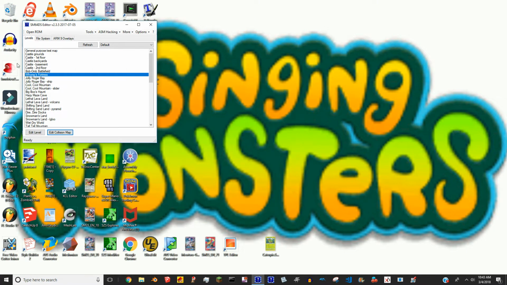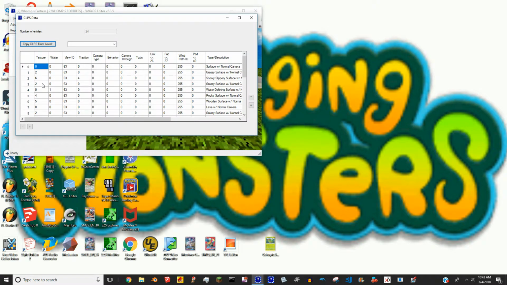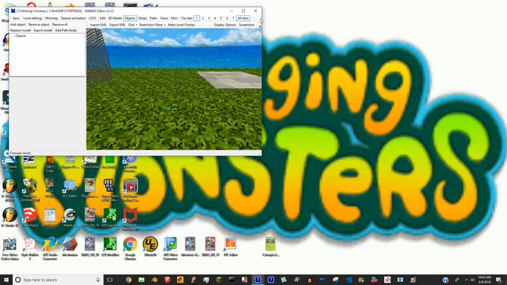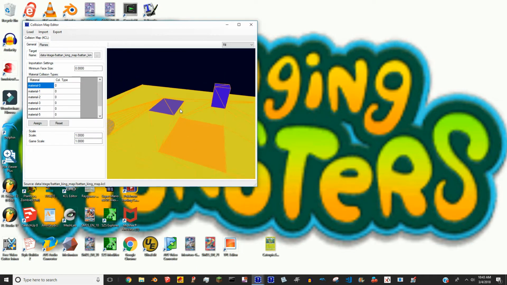That's what you need to be rocky. That's what I want to be rocky. So we make collision type number 3, and I think it's texture 4. That's rocky surface. Let's see if there's anything else I wanted to do. There is one other thing I wanted to do, but I'll show you how to do that later. I might need to split this up into 2 videos.